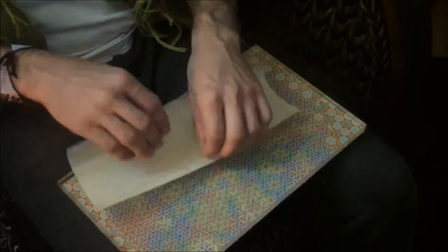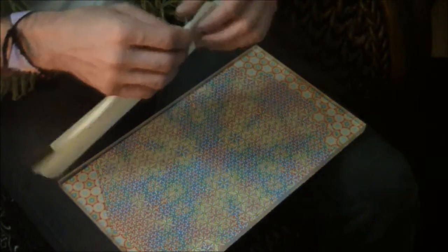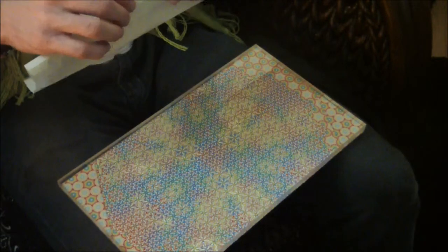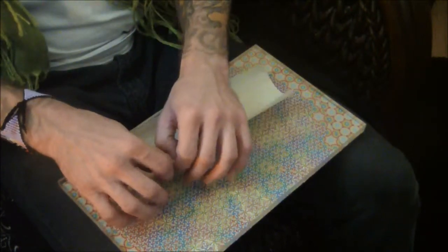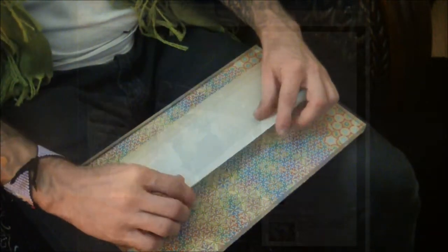So, if robots could fold the paper. Well, essentially, there are parts of my work that I wish I could automate. Like folding grids. If I had a whole room full of elves just sitting and folding grids all day, then I would have an infinite amount of time to just sit and fold patterns that I think of. But for me, the meditation part comes from folding the grid. So it's a necessary part of my work that I do enjoy, although I do find it somewhat repetitive and boring sometimes, but it's so healthy for me to keep my mind in a spot where I can create the patterns that I see, because it washes away all the debris that might get in the way of it.